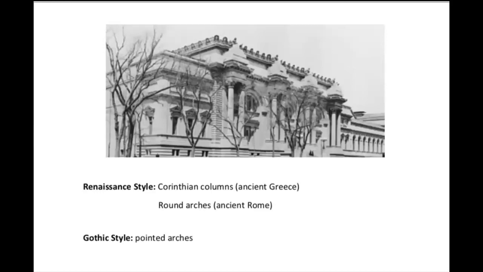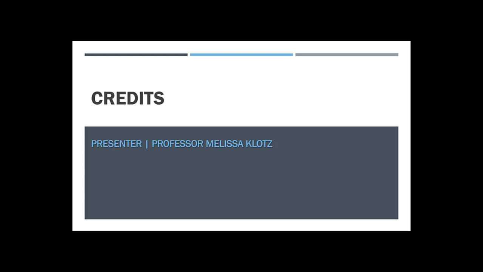St. Patrick's Cathedral in New York is an example of the Gothic style. Although the Metropolitan Museum is not a cathedral, it includes pointed arches, characteristic of the Gothic style. In America, the design of many cathedrals typically took inspiration from the Gothic cathedrals in France, while American government buildings typically took inspiration from the Renaissance and Greek classicism. In conclusion, within the Metropolitan Museum, we see the unique combination of both Gothic and Renaissance styles.